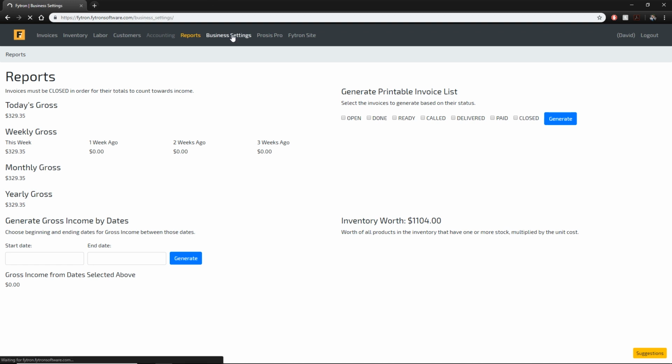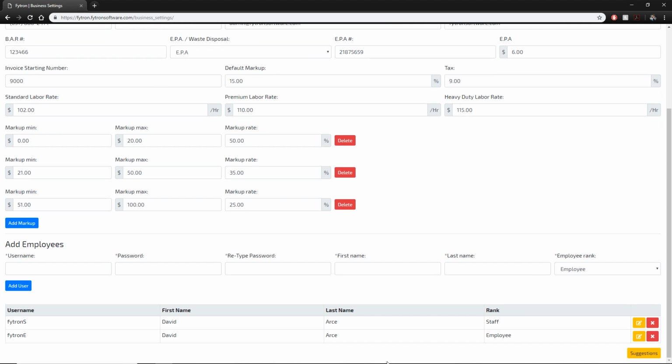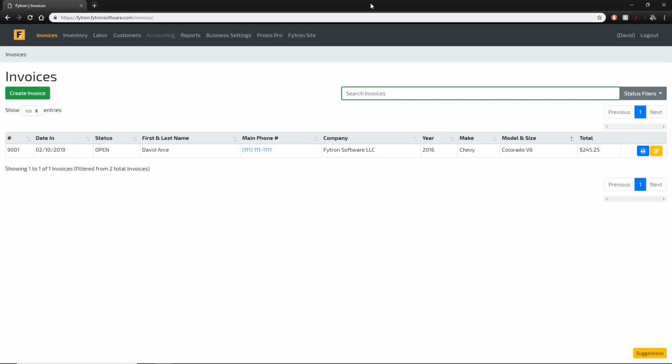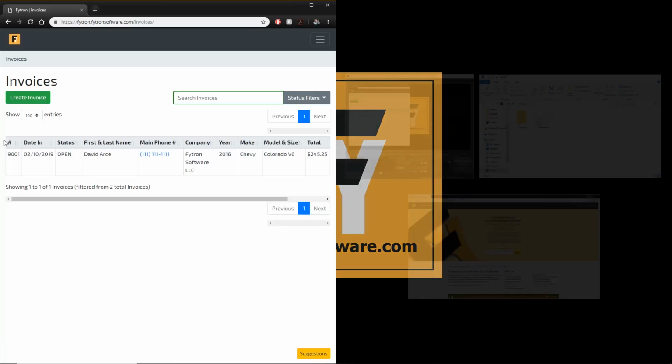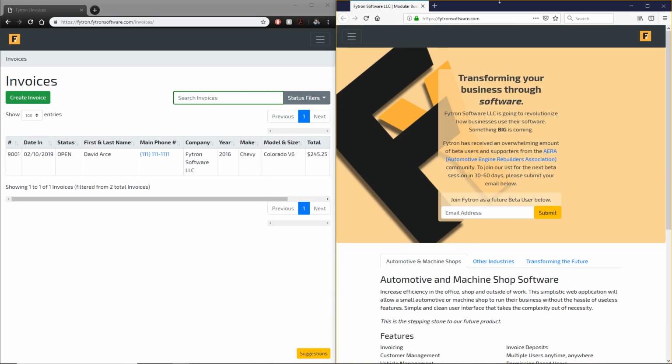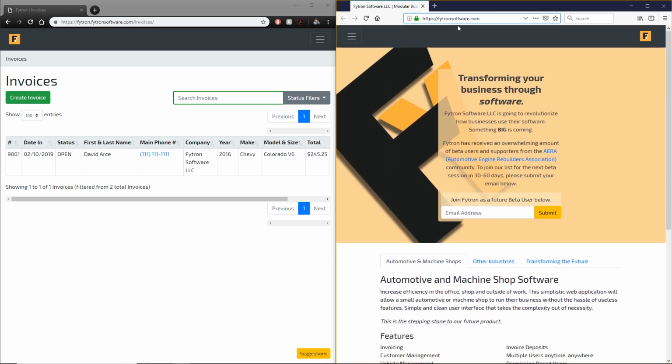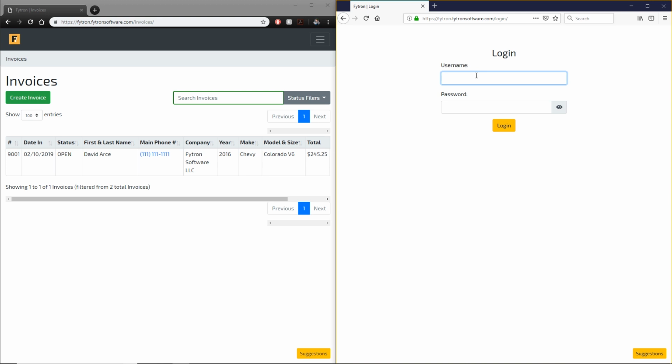So the last thing that we can probably show is actually going into our other users. What we'll do is we'll show that multiple users can use this at the same time. There's no limit. We're not going to have that. It doesn't cost more, nothing like that. So we'll put this here. We'll use here and go to our subdomain. So there, and we will log in as a staff user.